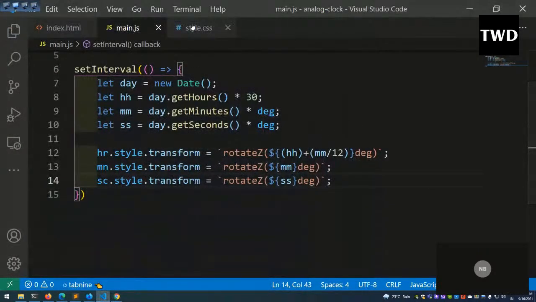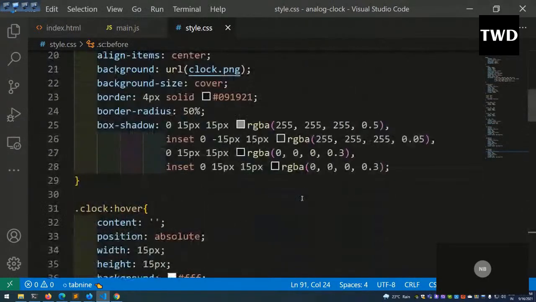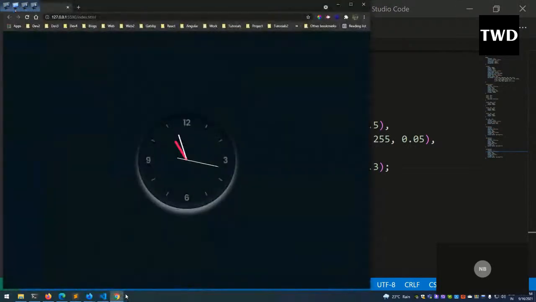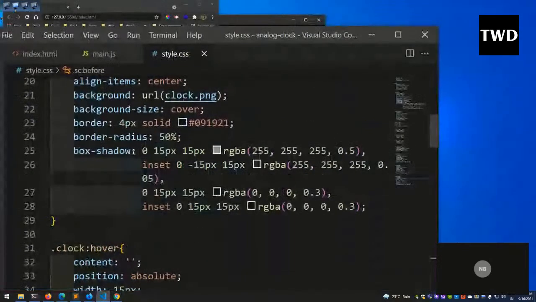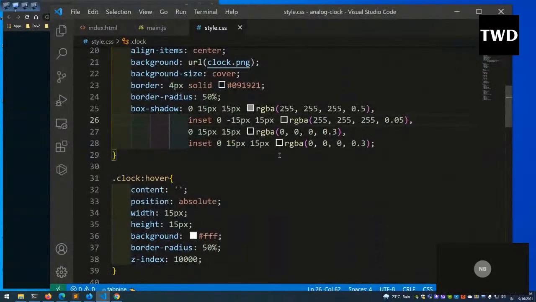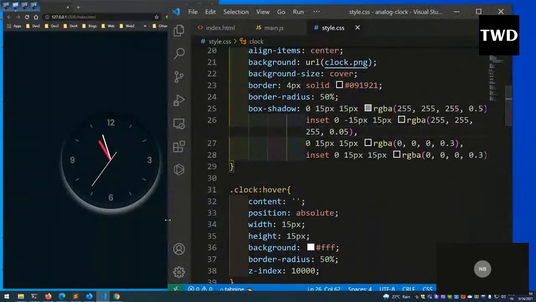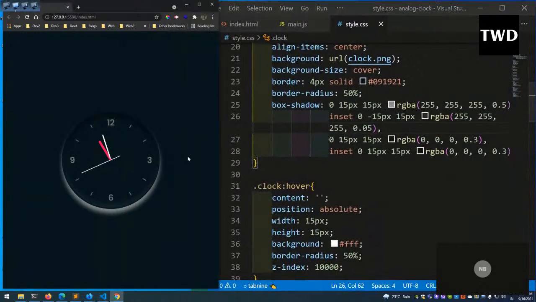And now, as some people were telling, we want to bring it like this.